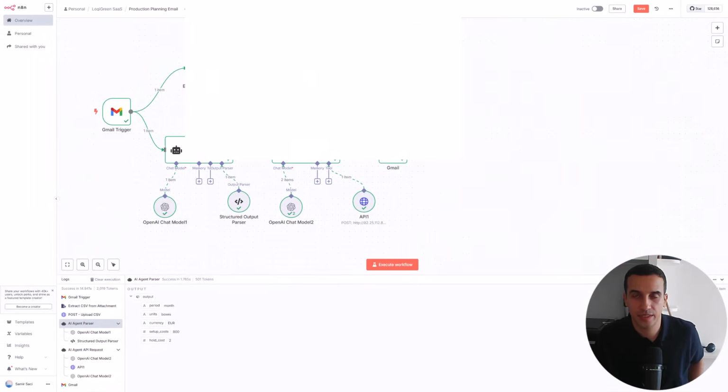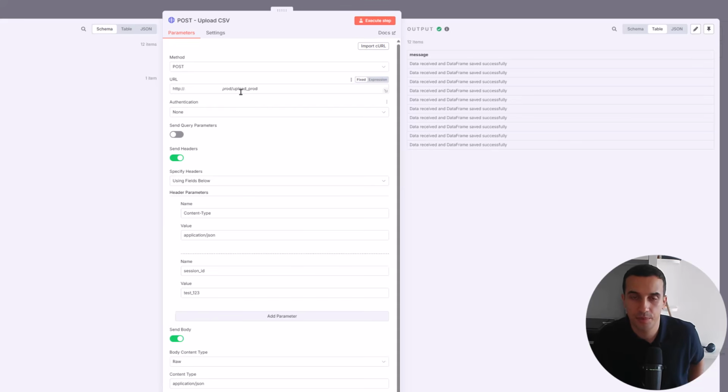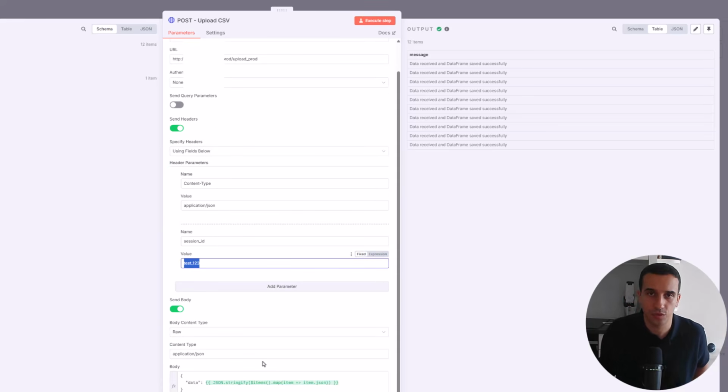Then what I do is push that via a POST request to my backend, to the endpoint upload data, which will receive this information, all the number of units that you have to produce per month, and save that in the folder using the session ID. So here I'm using session ID on my backend. If you don't use session ID on your backend, you don't need that. But in the deployment that we are doing, the web application can be used by multiple users, so it's better to have several session IDs so that each user is using their own data.